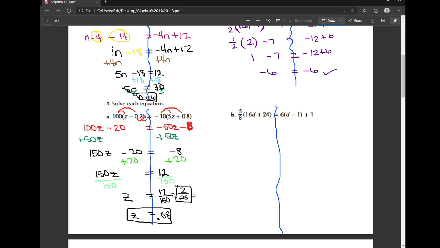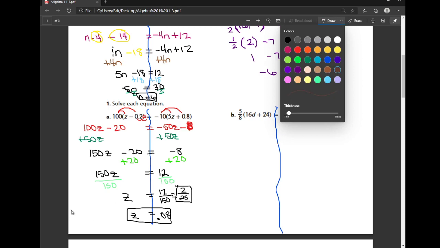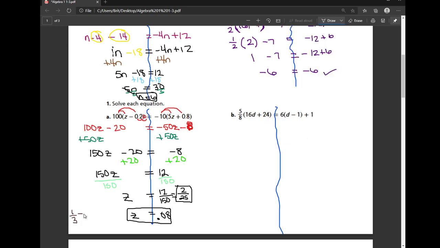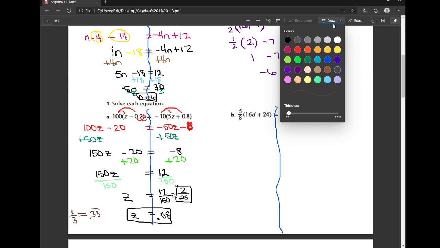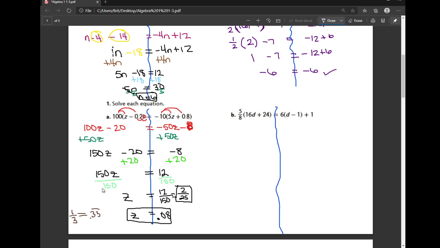The only time when it wouldn't be is if you get a repeating decimal. Say you get 1/3. 1/3 is not 0.3. 1/3 continues on forever. It's 0.3333333. And if you have to use that for a further calculation, you can't in your calculator type 0.3333333 forever. So there, the 1/3 would make it easier. Just kind of a heads up. I didn't really leave myself room for a check step, so we're just going to say that we're good for now on that part.